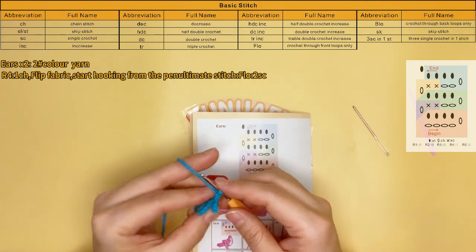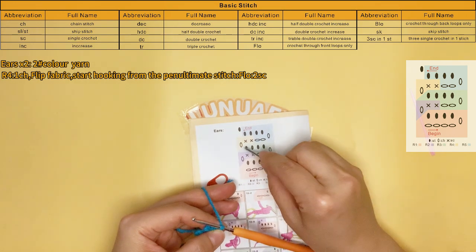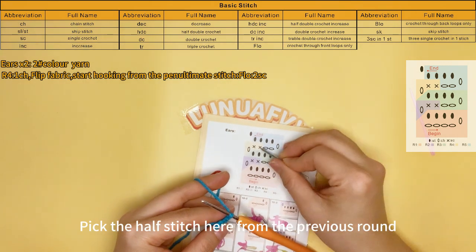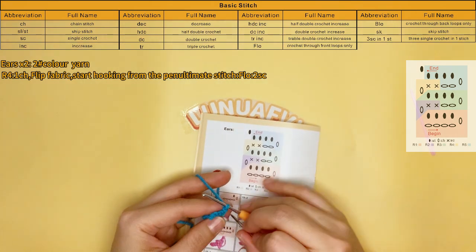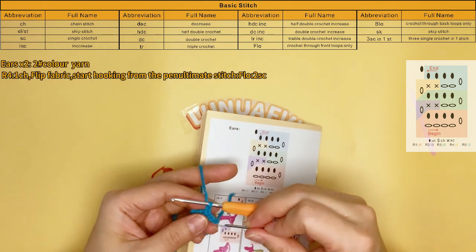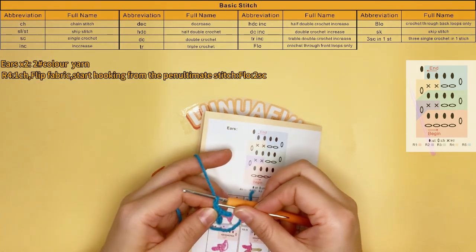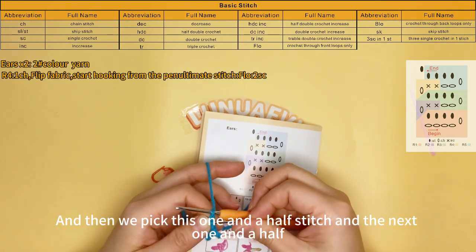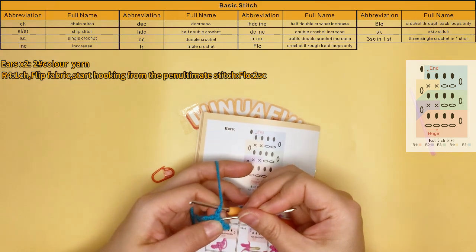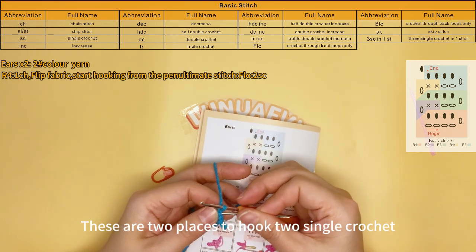Flip the fabric. It's the same as the second lap. After turning the fabric, pick the half stitch here from the previous round. Single crochet to hook. Let's hook to single crochet. This is the chain stitch that we just hooked. And then we pick this half stitch and the next half. These are two places to hook single crochet.